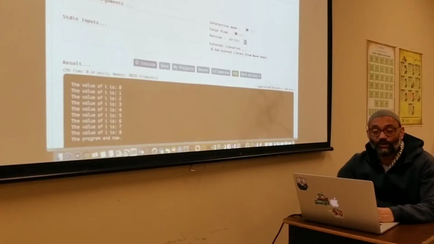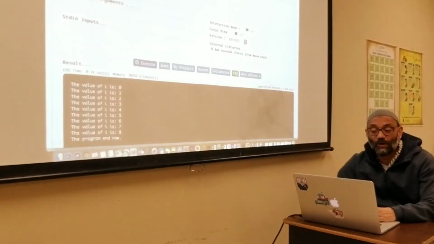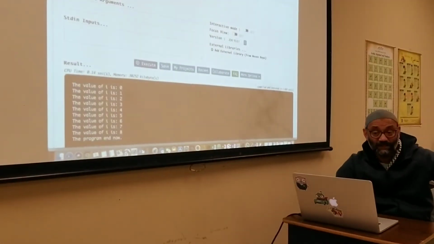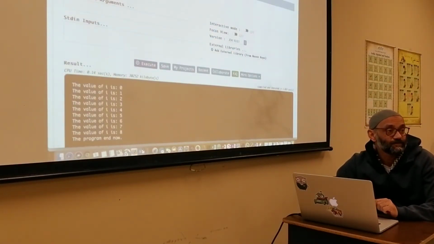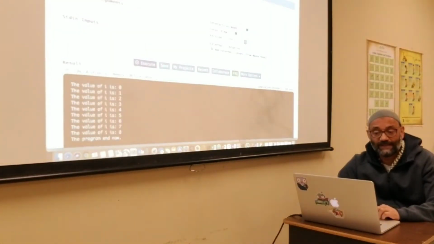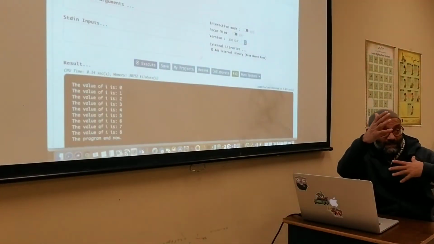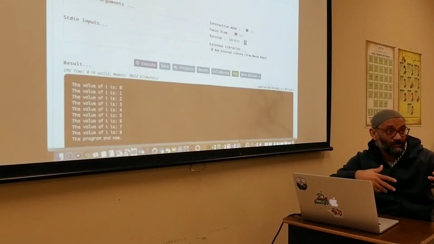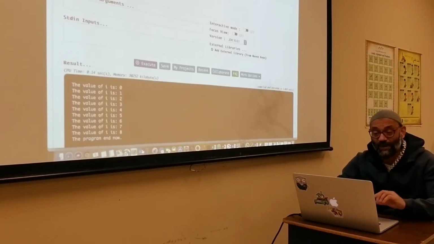This part would always be done just like in a while loop. And this part will always be done again, at the end of this block. So first it will check this, run this block, then do i plus plus. Just like a while loop, but we do it in three parts. Anyways, we don't have much time for today, but we can discuss it more if you want on WhatsApp.